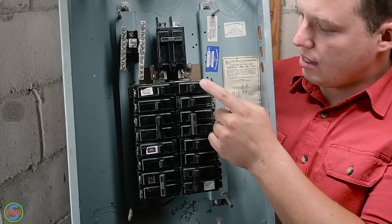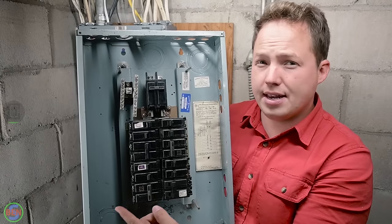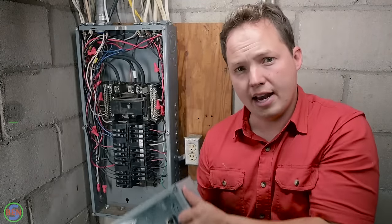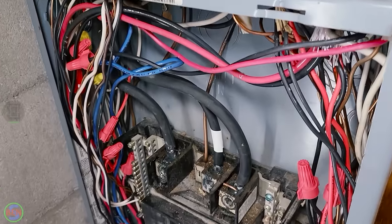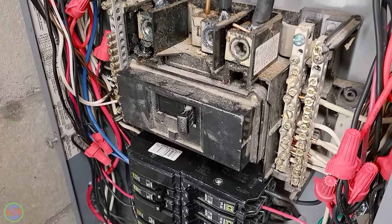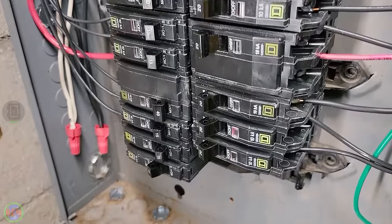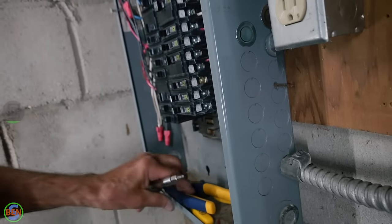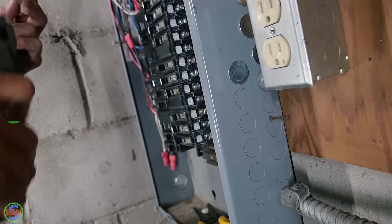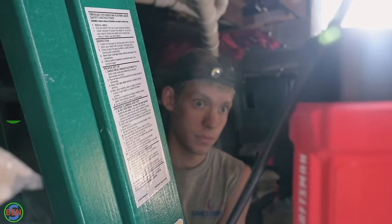If you count the spaces in here, we have 8 down each side, which means this is a 16 space panel. And as you can see behind me here, this panel is almost all the way full and it is a 30 space panel. So there were 28 spaces that were needed just to serve the existing circuits that were in this particular property. So we've got one double, you'll have three spaces left. Yeah. So you went from 16 spaces to 30 and you're still only going to have 3 spaces left.